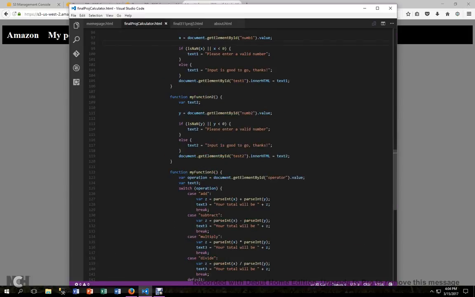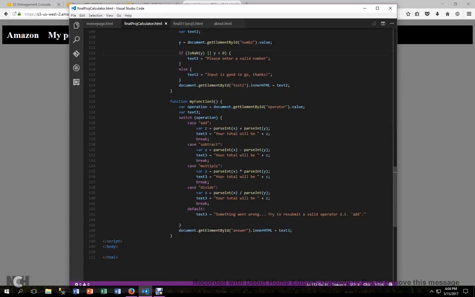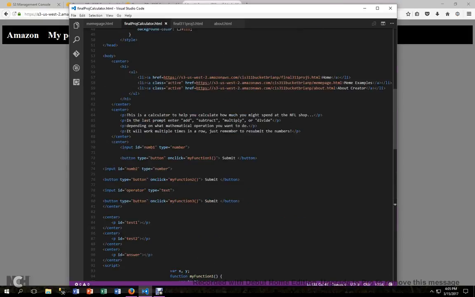Here's the calculator code. I have it not only doing math, but it's also taking in input from the user and making sure it is valid input. For instance, you can't just randomly enter negative numbers, because if you're buying something from a shop, you're not going to order something that's negative $20. That just wouldn't make sense. And for this, you can put in the word multiply, divide, add, subtract, and it'll do the math for you depending on what word you type in.